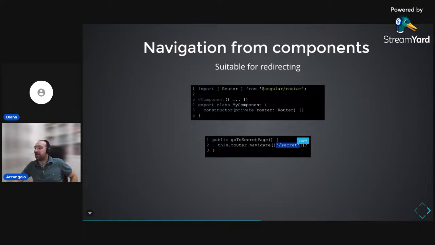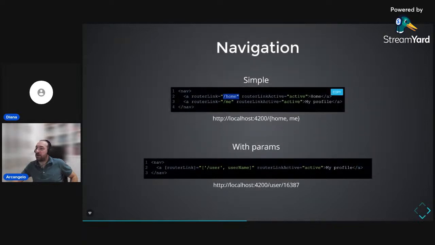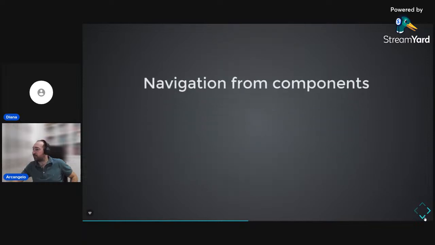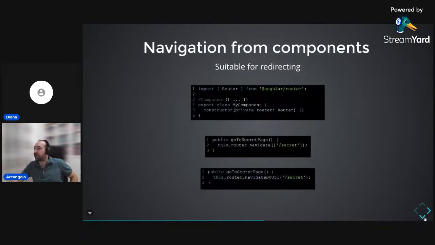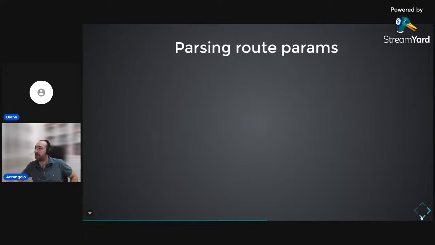In this case, I can use this routerLink home, or I can create a button with a click method that calls this method, go to secret page, and then using this method, router navigateByUrl, putting the path. It's the same.